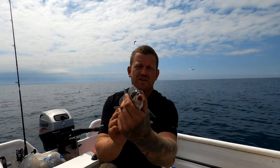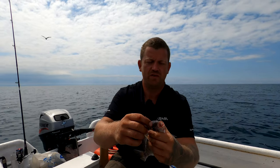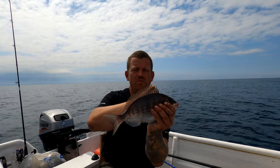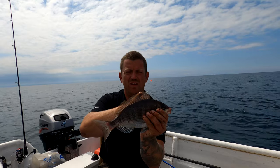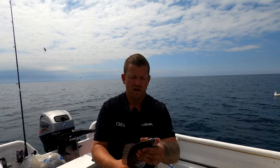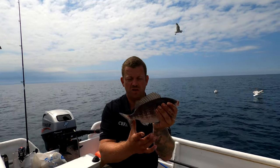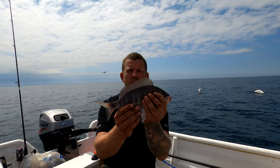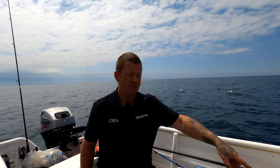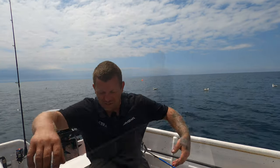Absolutely stunning fish. Got little teeth inside here. I'm trying to watch my fingers. Very, very little teeth. I don't know if you'll see them. Covered in spikes up the top, right here, like pins they are. You will get spiked by them, so be careful. Best way to hold them is the way I'm holding this. Hand underneath and around the top of its gill plates. Don't squeeze it to death, but you can hold it. But there you go, beautiful. Let's get it back. And Lee just landed one now as I'm talking to you. Bream coming in everywhere, it's wicked.